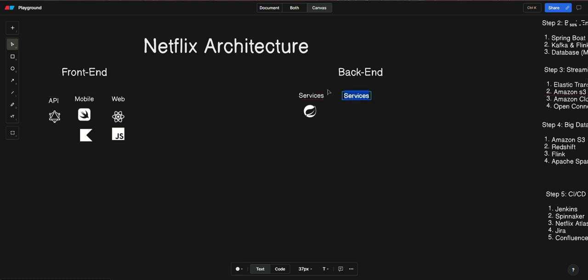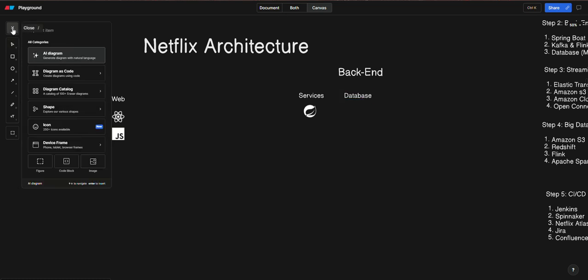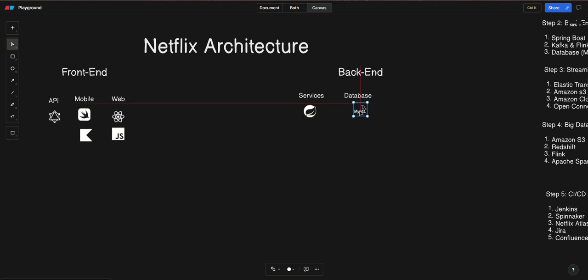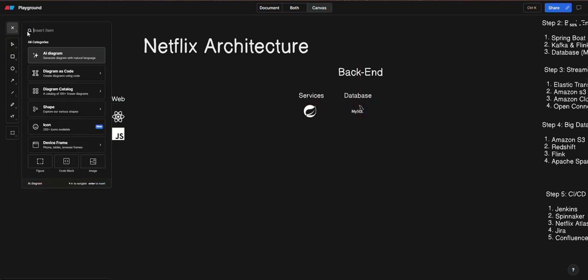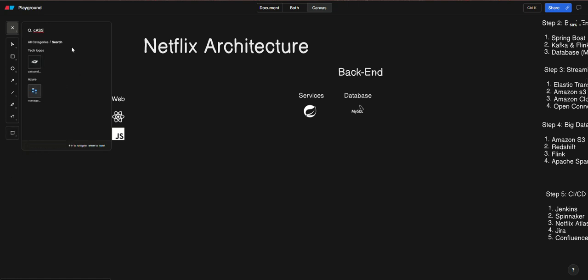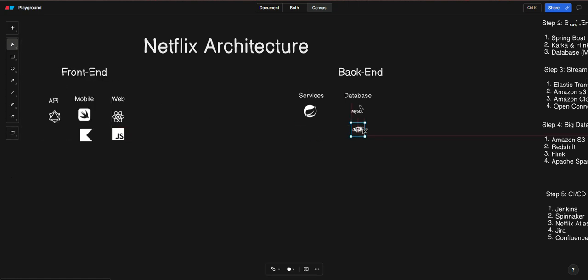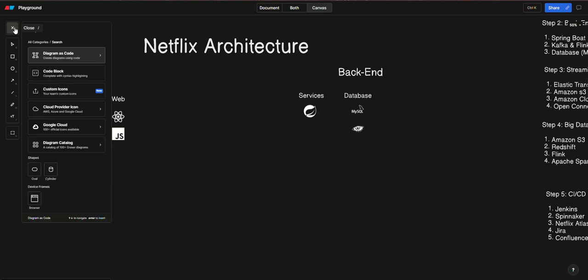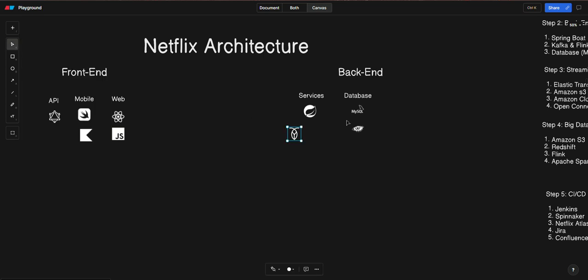So then let's look into database. For DBs, they use MySQL, and then they also use Cassandra for the HBase, and then they also use CockroachDB, and they also use EVCache for caching.